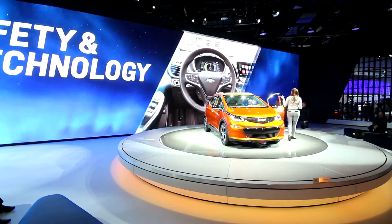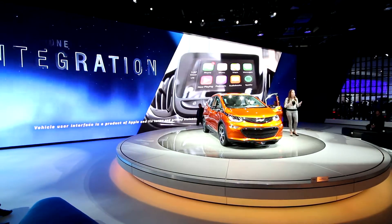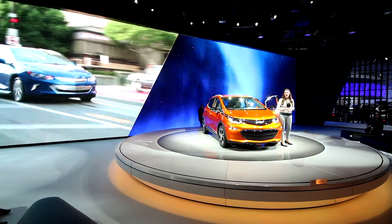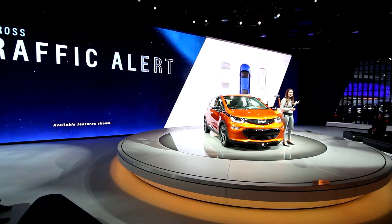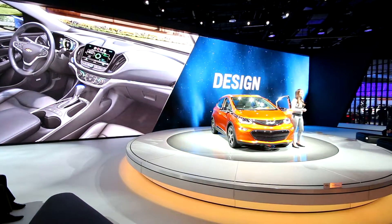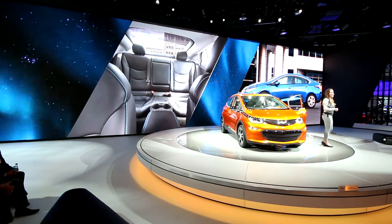We've updated a lot of things with the Volt this time around, including new safety and technology features. Safety is very important to us, so you'll have things like a high-strength steel frame and 10 airbags. Integration with your cell phone lets you keep your hands on the wheel and eyes on the road better than ever. Advanced safety features like lane keep assist, rear cross traffic alert, and forward collision alert are designed to keep you from getting into trouble. We also updated the Volt's design — you'll find a more spacious interior with a lot more leg room, especially in the rear seat, and the Volt now seats five people.